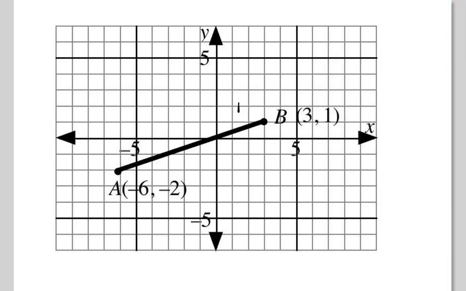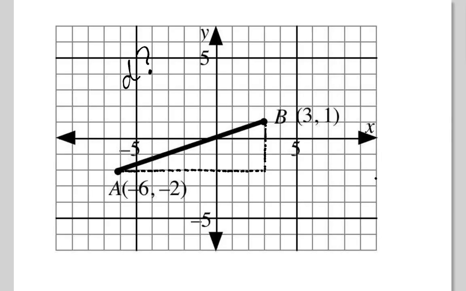This line, they want to find the distance of that line. So they just have to find the length of that line. To find the length of that line, all you have to do is the Pythagorean theorem. Especially for those who have taken physics, like in Science 30, you should know this. This is just the x component and this is just the y component. Those components make a ramp.